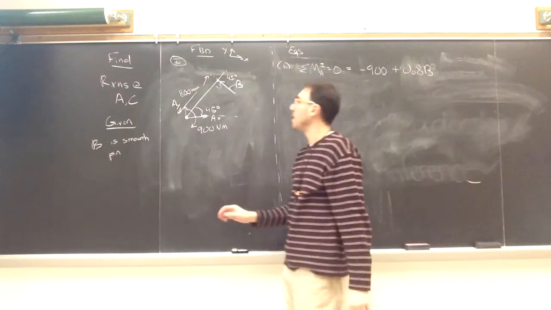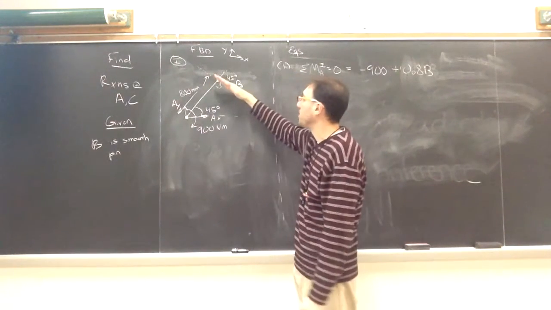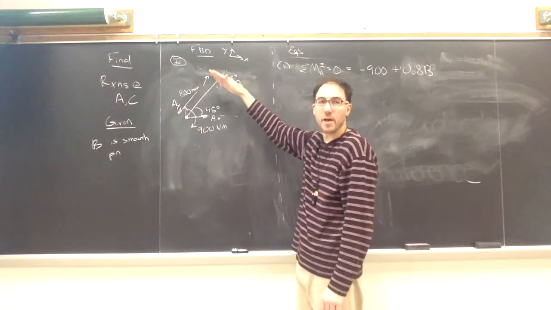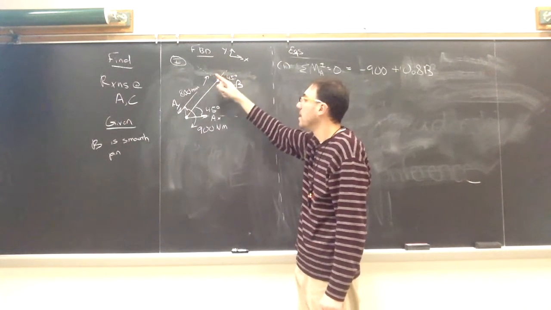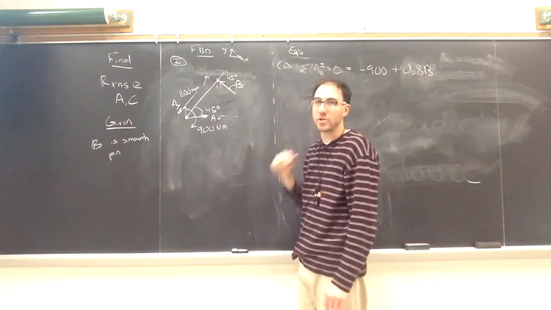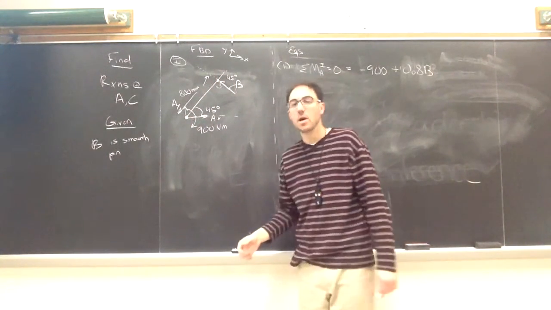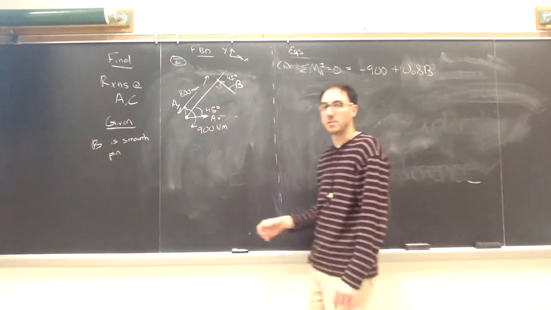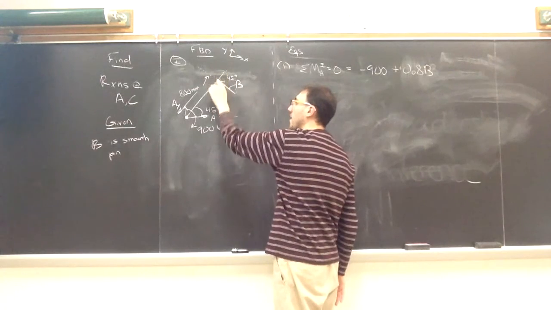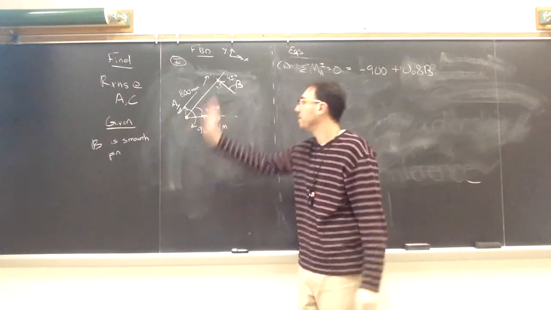Now on this one, finding the moment is convenient because B is perpendicular to this line, and we know that because of the way the peg acts. We know the perpendicular distance is 800 millimeters, or 0.8 meters. So I can simply say it's 0.8 times B. Otherwise, I would have to, like before, break it down into its horizontal and vertical components.